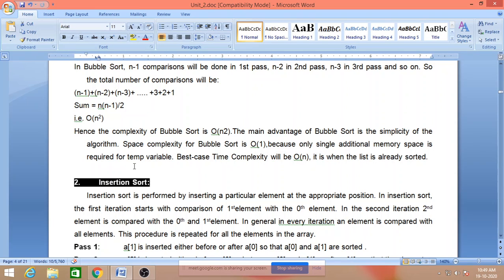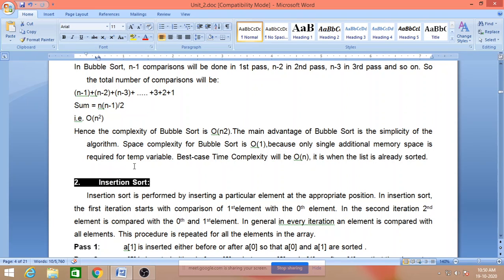The main advantage of bubble sort is the simplicity of the algorithm, because its code is small, its algorithm is small. Space complexity for bubble sort is big O of 1, because only a single additional memory space is required for the temp variable.